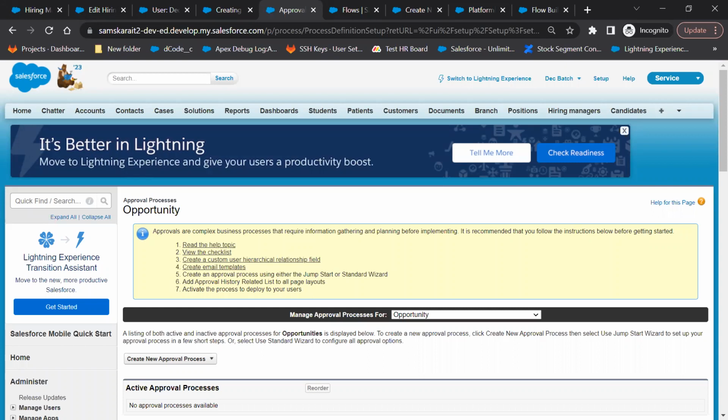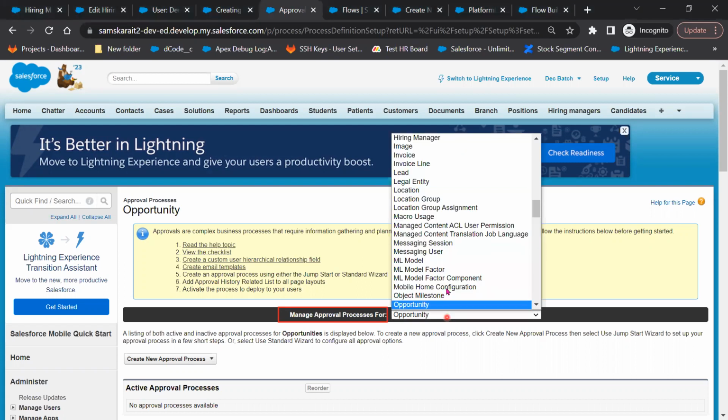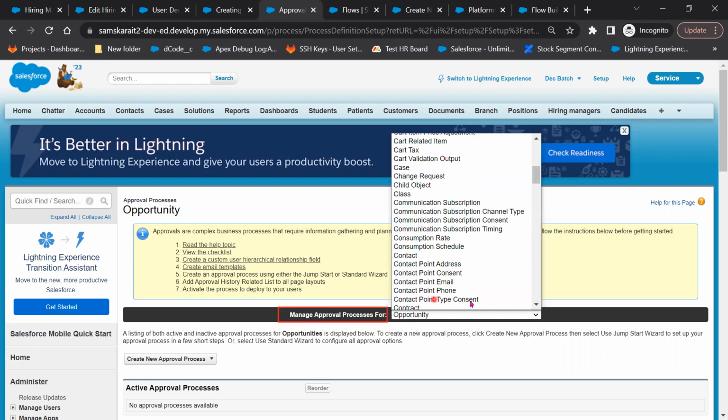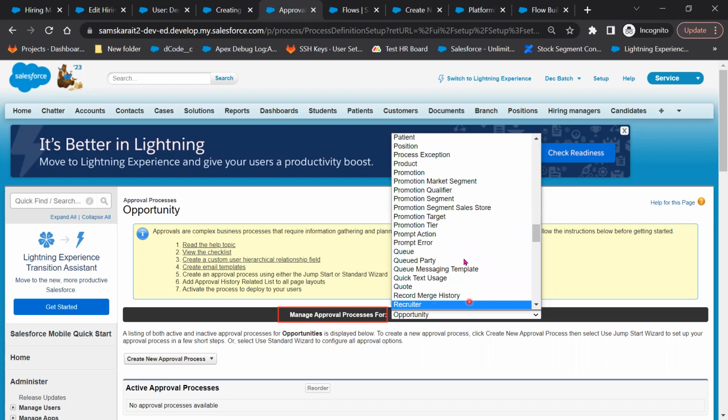The first option it shows is Manage Approval Process. For which object do you want to manage the approval process? Do you want to manage it for account, contact, opportunity? For now, I'm going to create it for the opportunity.